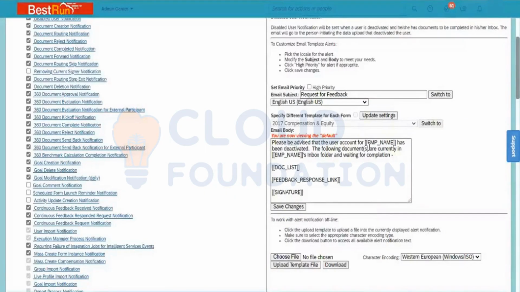Now you are seeing a content here. You can use this content because this is by default already created by SAP. But if you want to add some information in the content, how will you add it? Suppose you want to add some paragraph.